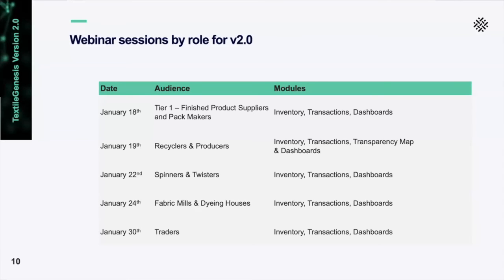Okay, we have another question: for a fiber or filament producer, do we have to provide wood pulp purchase details under the supply transaction details tab? So if you are declaring material inventory, there is a certain amount of information that you will be required to provide. This will be covered when you go for your specific webinar that's based on your role. So I would encourage you to attend that session where we can cover this in more detail. Today was a little more high level in terms of how to fulfill a transaction, so we didn't go into detail on that.